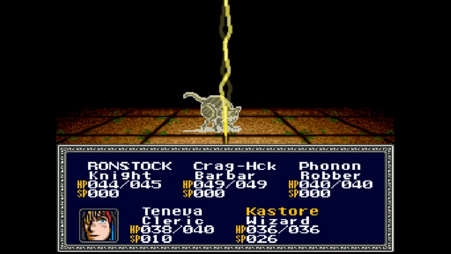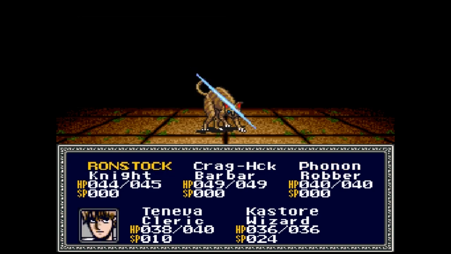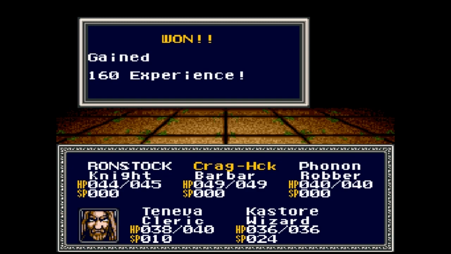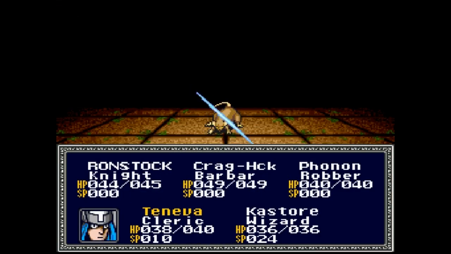Fucking spam that spell. You got plenty of spell points. Spam that shit. Killing pussy left and right. It's a large fucking rat.